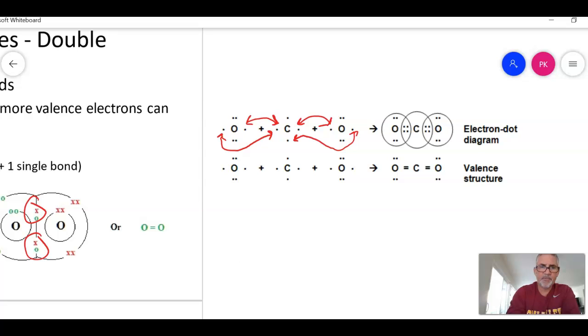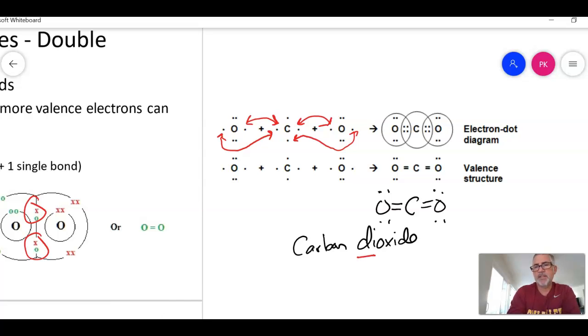So I have C, O, I'll draw my straight lines, and then I have these placed here. Now, if I was going to name this, I would name it carbon, because we'll name it after our central atom. And then I have 2 oxygens, so it would be carbon dioxide. Remember, I use the di because I have 2 of these, and I only have 1 carbon, but I don't use the mono. Okay?